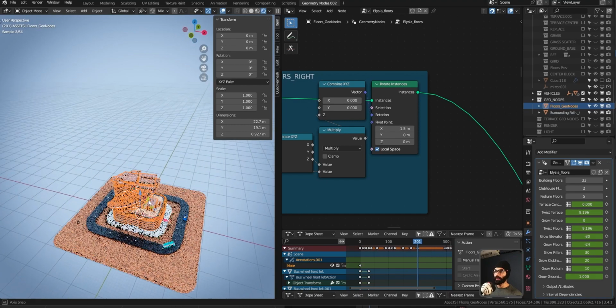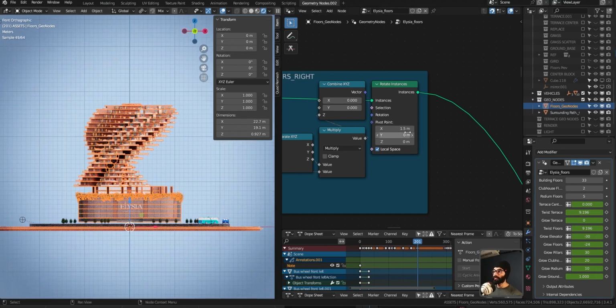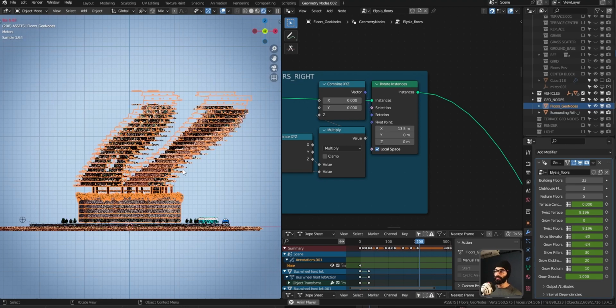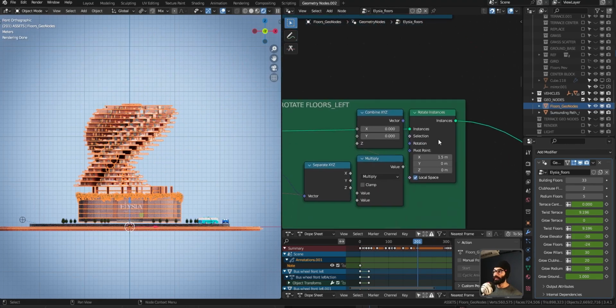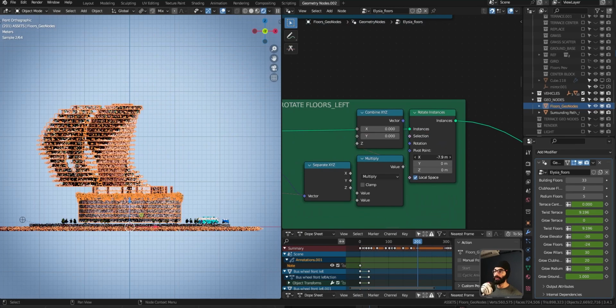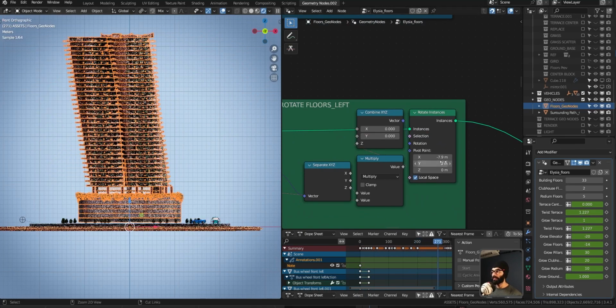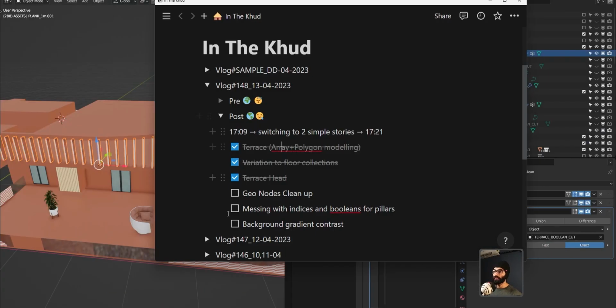So let's say there is right and there is left, right? So if I was to take this is for right. If I was to take the pivot point here, from there it's going to rotate. So the rotation is going to be a little more wonky. Okay, same for left. I can just change the pivot point and it will work from there. So I figured that 1.5 is a good kind of value for us to work with. That was one with GeoNodes.